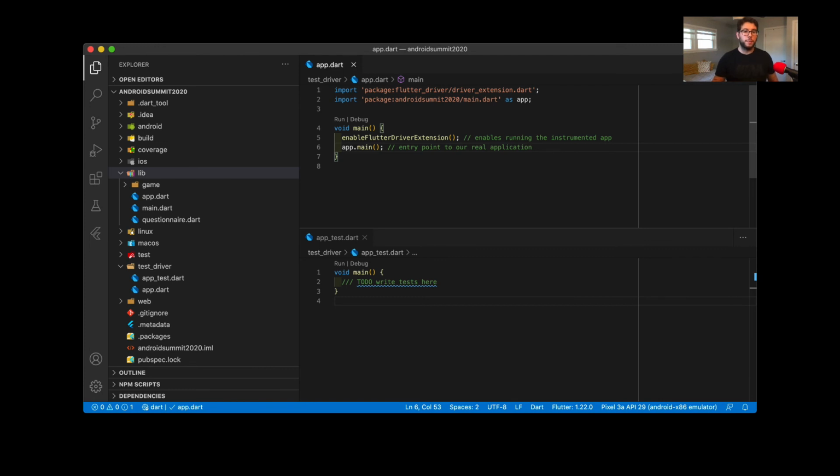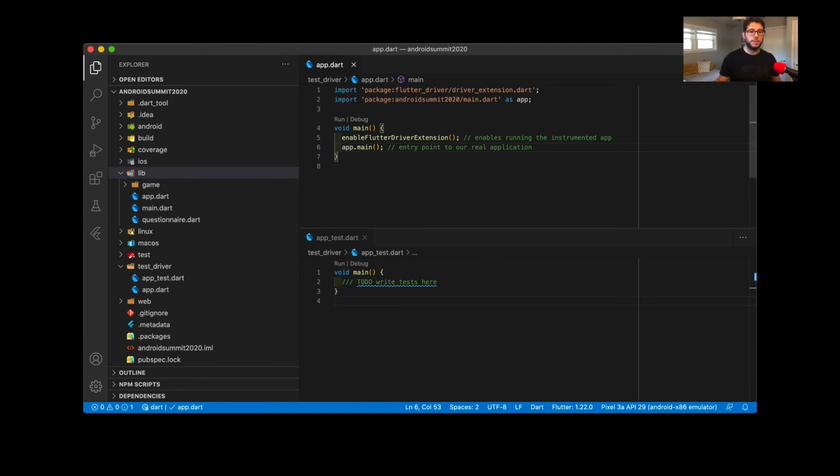Then we're going to have a reference to our main method of the Android Summit 2020 app, and in this case we're going to give it an alias so it doesn't override the main method that we already have in this file. Then inside the main method, we're going to call enableFlutterDriverExtension and just execute our app.main.